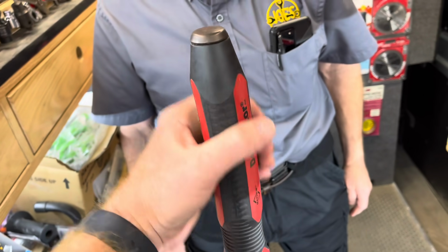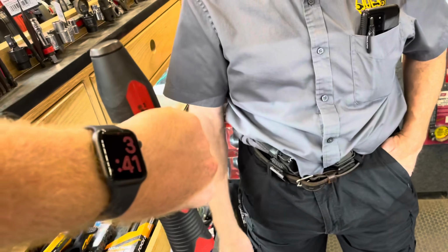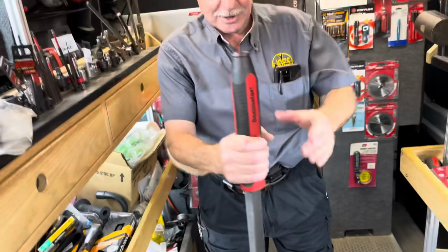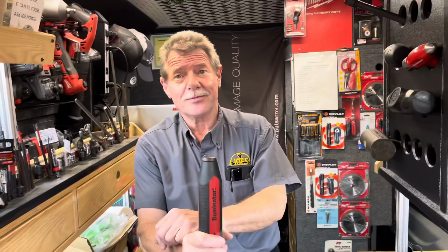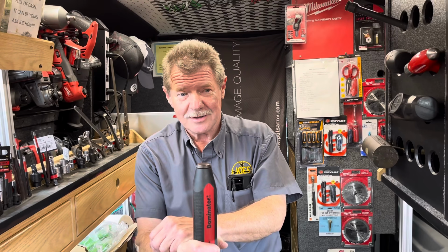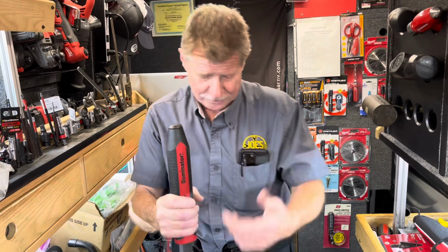Obviously, Mayhew makes Matco's pry bars. They make almost everybody's pry bars. They make them for you. But this is the better feeling handle, the way that's made. You got a grip. Matco had them change the new ones, and they're terrible, the new handles that they got on them. The old ones, like the rubber grip, way better. I just leave it the way it is.